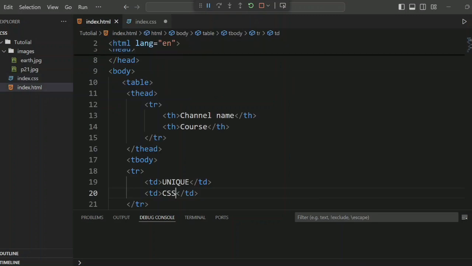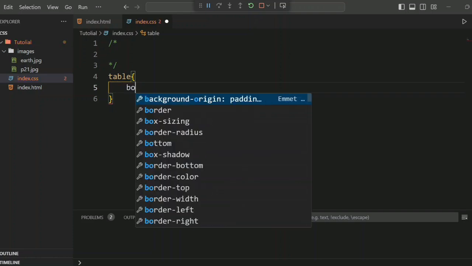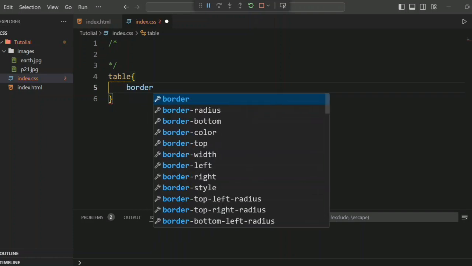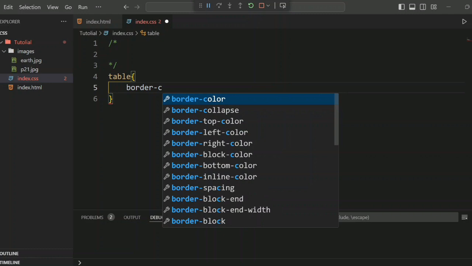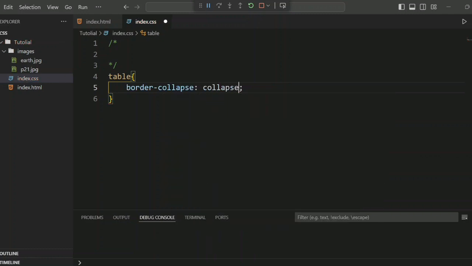Then come and select all table, then select table, and I'm going to put border collapse, means I'm going to collapse my borders.